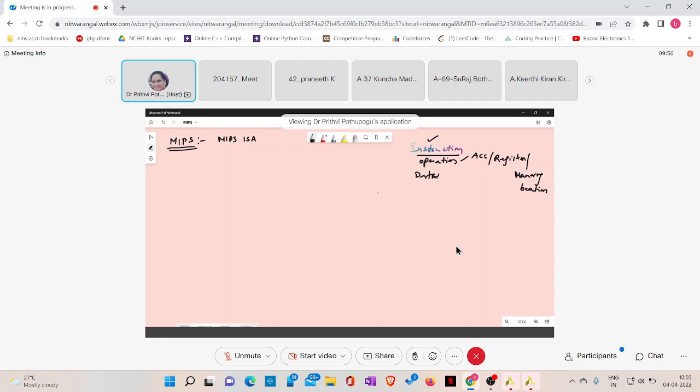What to be done on the fetched data is given in the instruction, and where to be stored is either an accumulator, a register, or a specified memory location. This is the basic microprocessor instruction evaluation.